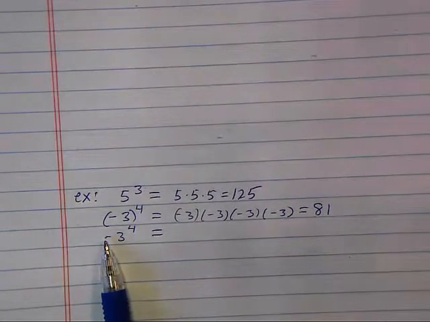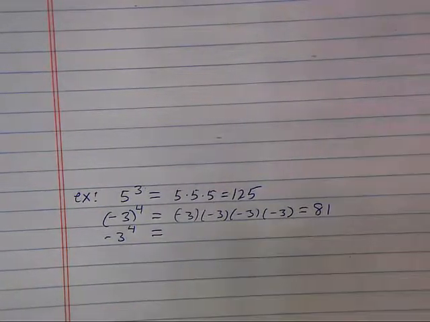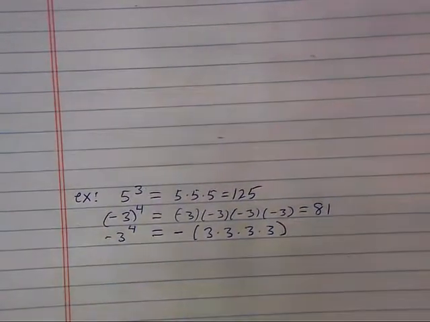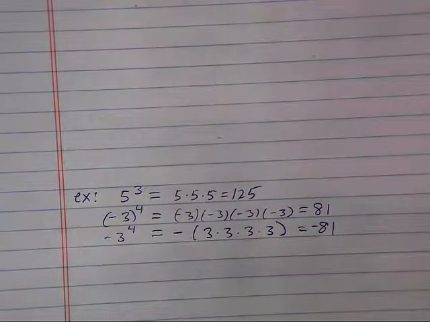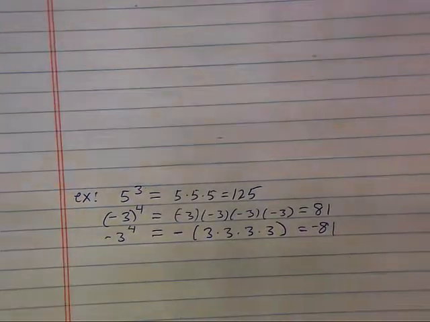Why not? Because it's not in parentheses. And in the order of operations, what comes first, powers or minus signs? Powers come before minus signs. So you're going to have the minus sign, and then you need to do the power. So it should be -81, correct. And that's a common one that a lot of people will miss. Or a lot of people will have the one with the parentheses, and they'll type it into their calculator without typing in the parentheses. And what happens on your calculator if you don't type in the parentheses? It does it the second way, because that's what you told it. All right, so there's rule number 1.